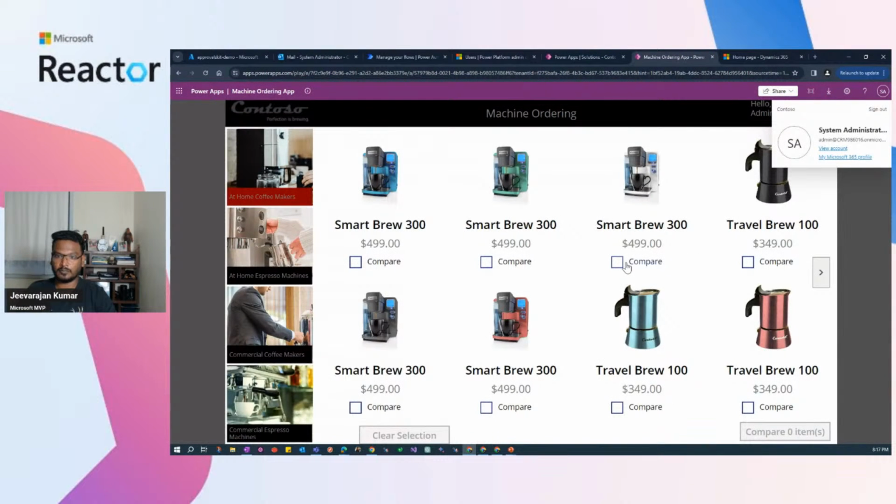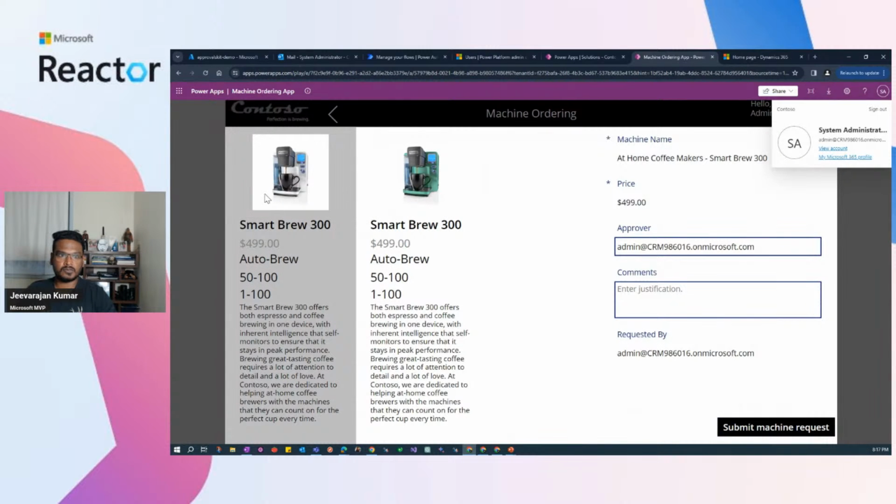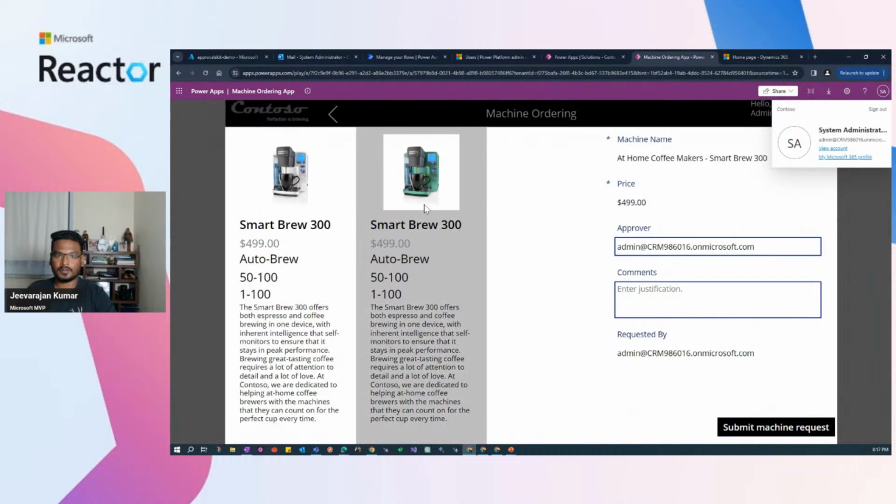The next scenario is where I'm going to order something more than $400. I'm going to compare the white one and the green one. I'll go for the green one. Being a Hulk fan, I definitely go for the green one. Green looks strong.